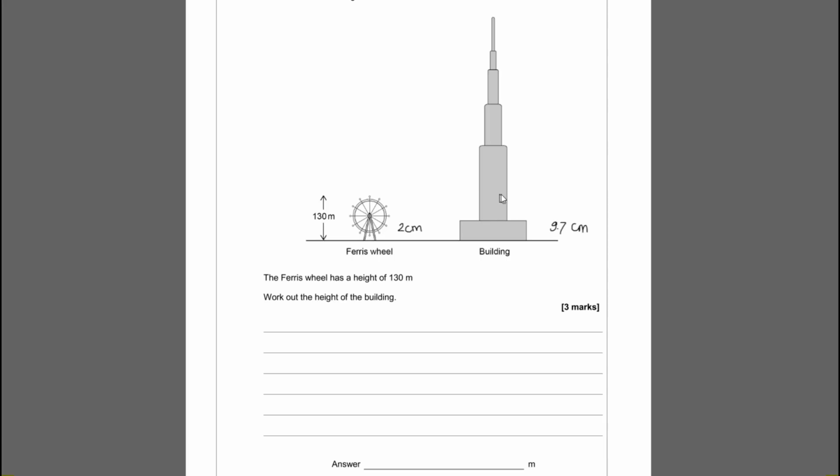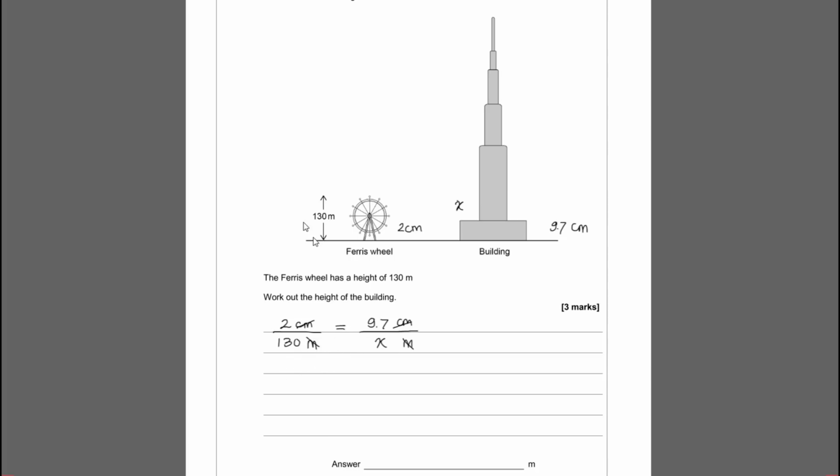Now what is the height of the building actually? We can use this measurement. So we use scale to solve this problem. If 2 centimeters works for 130 meters, and then we want to compare with this, 9.7 centimeters should work with something meters. So this height, I'll pick a letter to make a variable, for example x. The height will be x and we are going to find what x is. So we get rid of the units first. Centimeter and centimeter cancel each other, and then meter and meter cancel each other. So we have only numbers here and one variable.